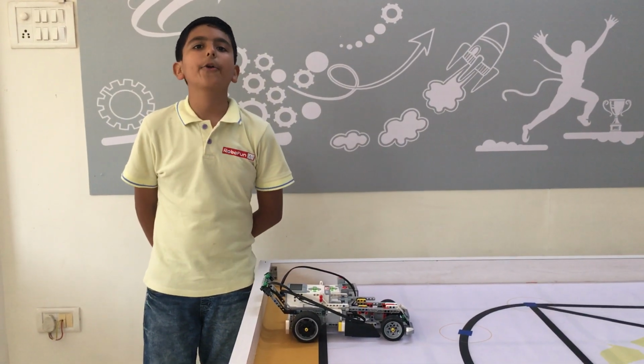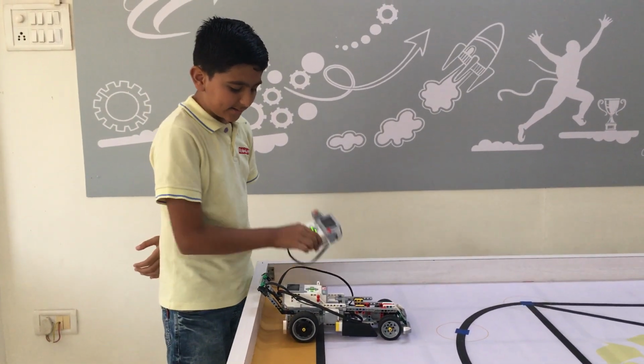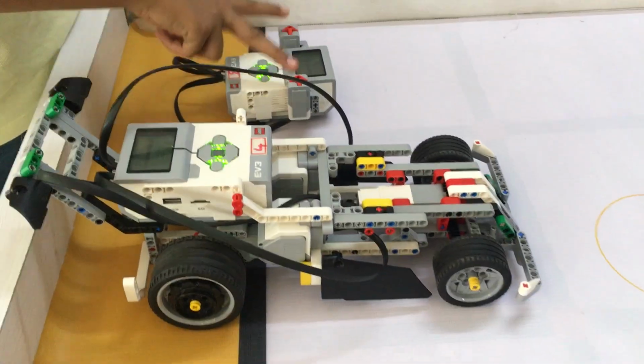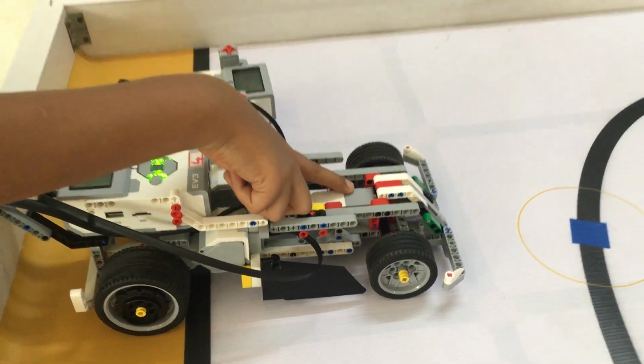Today I make a remote control car connected with Bluetooth. This is master and this is slave. In master I have used one brick and two touch sensors. In the car I have used one brick, two large motors and one medium motor.